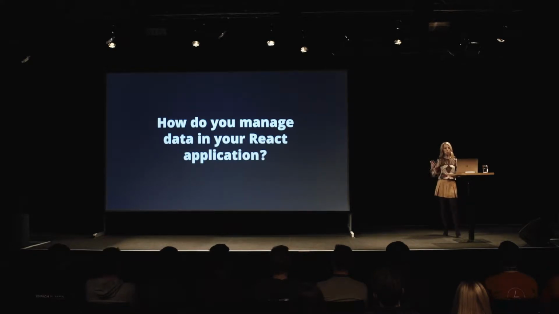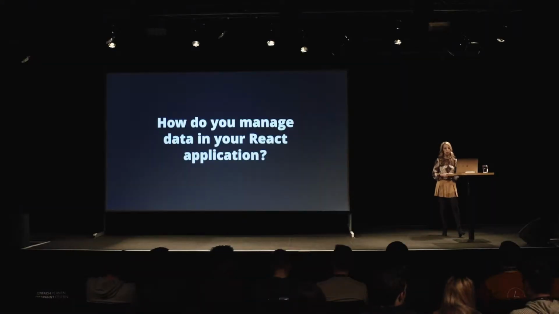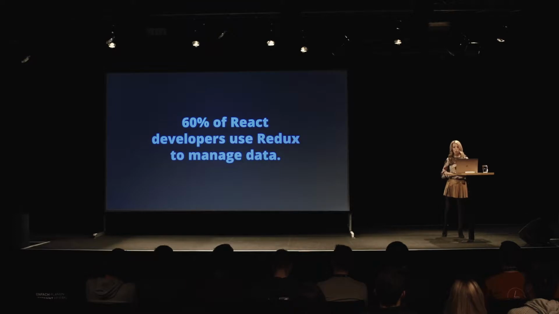I want you all to just think about how you currently manage data in your production React apps today. So this includes everything from local data, whether it's Boolean flags, results from device API, to server data as well. So if I asked all of you, I'd probably get some different answers. Some of you might say MobX. Some of you might already be using a GraphQL client like Relay or Apollo, but the majority of React developers today are using Redux, and it's around 60% if you look at NPM downloads.